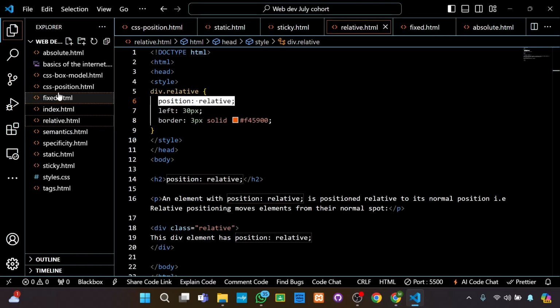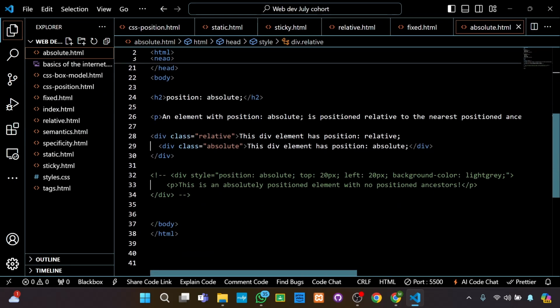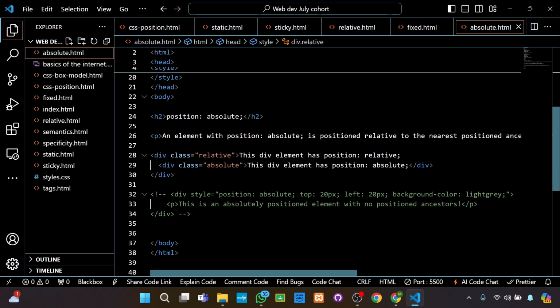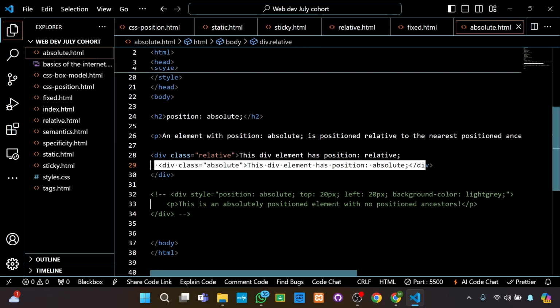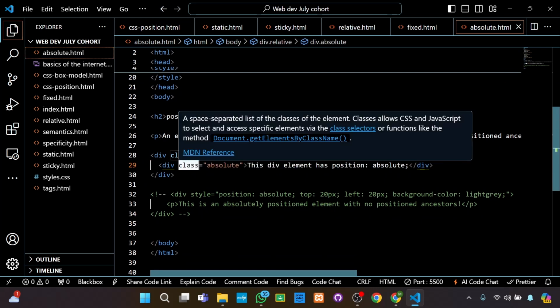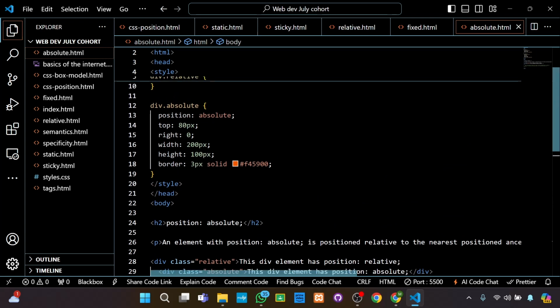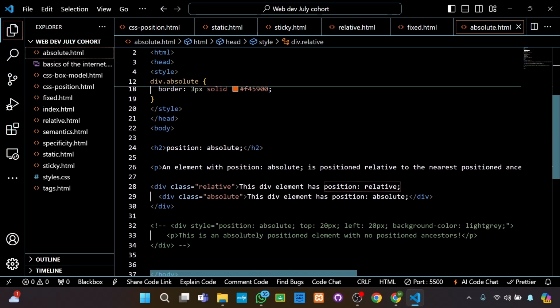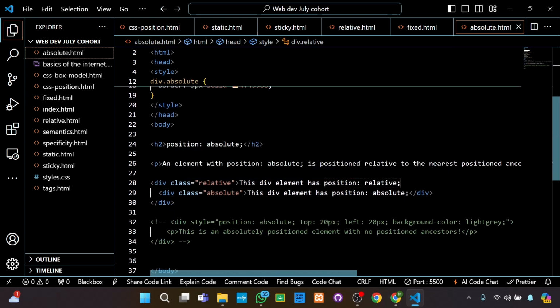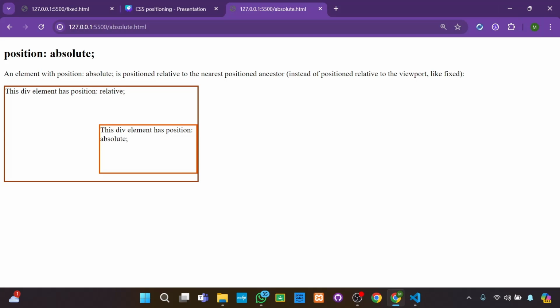So we have absolute. All right. So right here we have absolute. You know that this is the parent container, because it's carrying this one, which is its child, and the class has been set to absolute, and we're giving it a position of absolute. But note that the parent container has a position of relative. So what's going to happen is the position that this child element takes will be relative to the parent container, like what we described using the cake layers. That's why we have it here positioned relative to the parent.